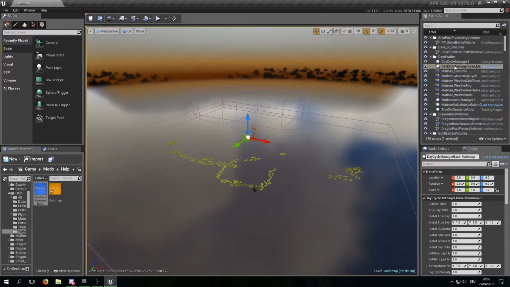Okay, we have it now in the same folder as the old day cycle manager.